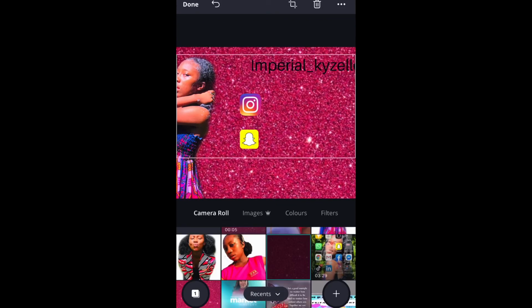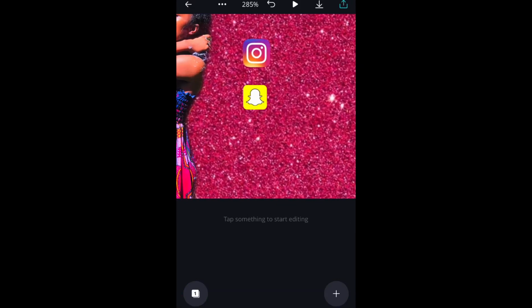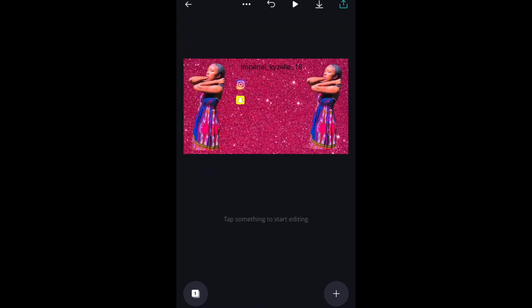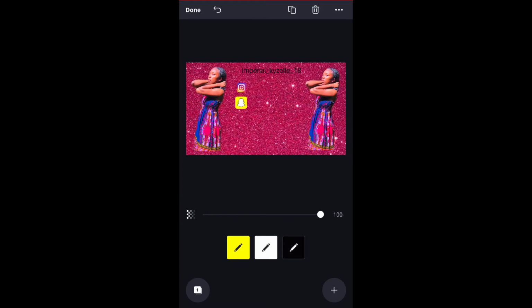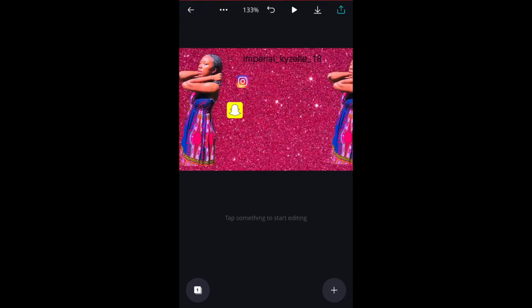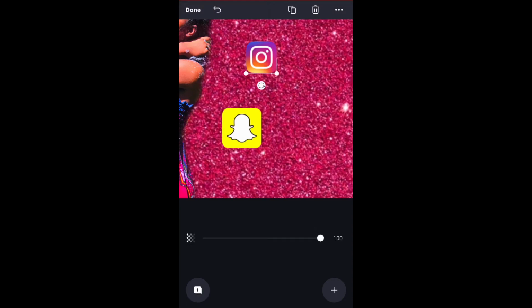And you are just going to play around with it a bit until you get what you want. Drag it, resize it, change the font and everything. And then next to the sticker, you are going to place your social media name. So you are going to place your Instagram name next to the Instagram sticker, and your Snapchat name next to the Snapchat sticker.